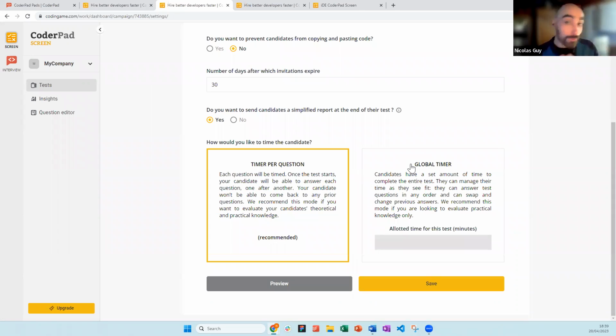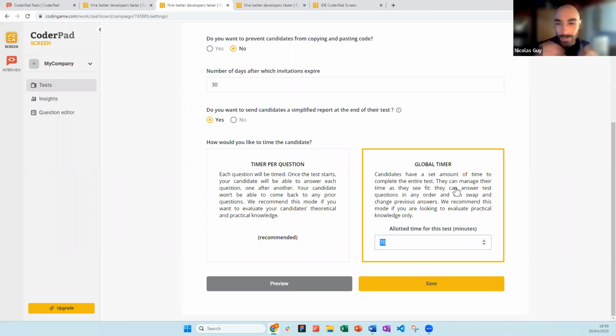Would it be a timer by question, with each question in a predefined sequence? Or do I use a global timer and give 70 minutes to the candidates, and I don't care if they start with question 1, then go back to question 3, and so on? So there are a lot of customization options around the candidate experience, really the core of it.